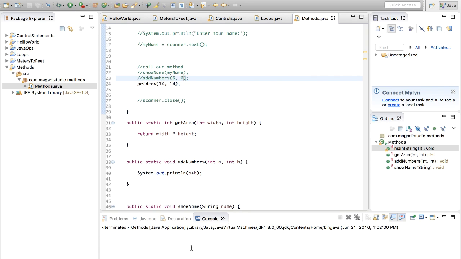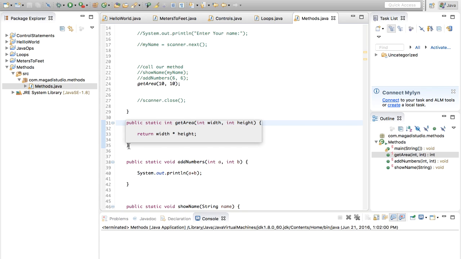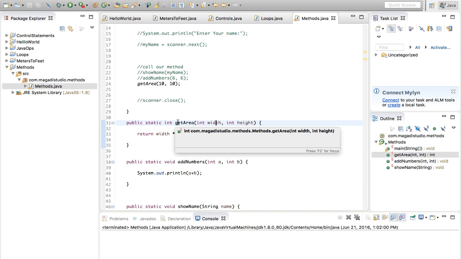What's going on? I'm running and nothing is showing, nothing is working. Well, things are actually working. The problem is that we're not showing it. Because this return, remember, returns from this method a number, which we are calculating here in area. We're not displaying it. So the number is there in memory, but we haven't displayed it. So how do we do that? Well, that is the beauty of having a function that returns something, because it's returning a number, which we can use as we wish.